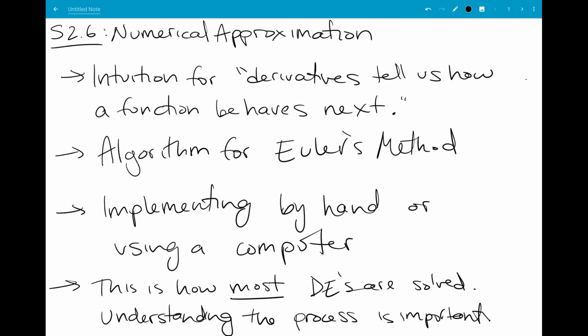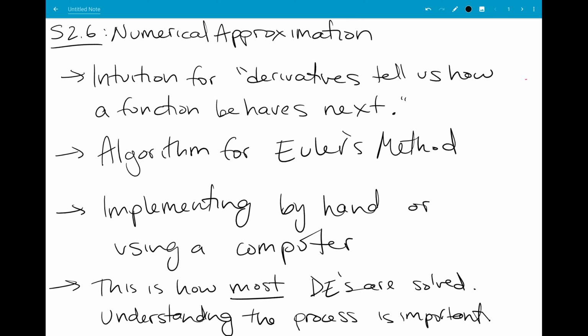So next up, we're going to be in section 2.6, talking about numerical approximations. We're skipping a couple sections real quick because I like to have this material closer to the start of the class, but we're going to go back and fill in those sections after this. So this is the overview of everything that you should get out of this set of videos. If you don't feel like you learned these objectives, that would be a place to start asking questions.